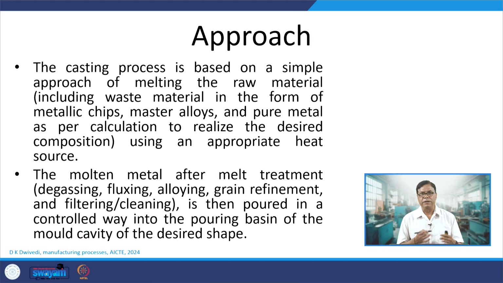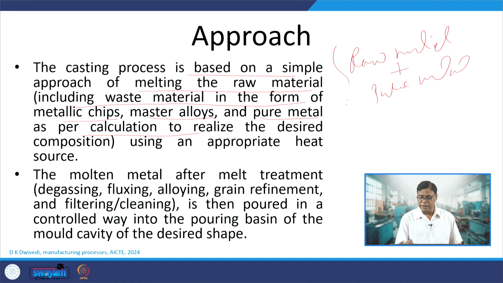So, now we will be talking about this general approach of casting through the various aspects related to the casting. So, casting is a process based on the simple approach of melting the raw material, including the waste material in the form of metallic chips, master alloys, pure metal, so that we get the desired composition. So, the idea here is to realize the desired chemical composition of the metal, okay.